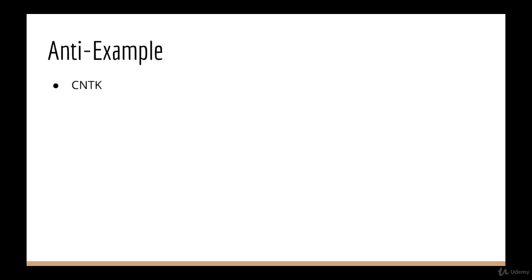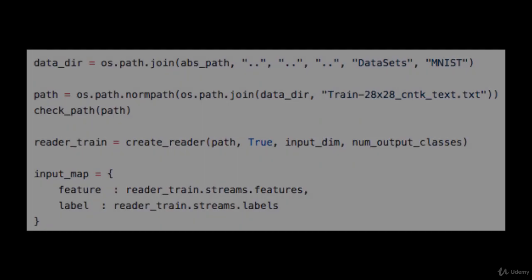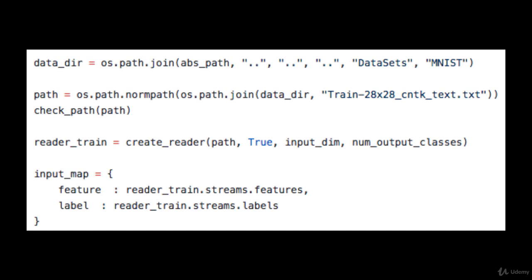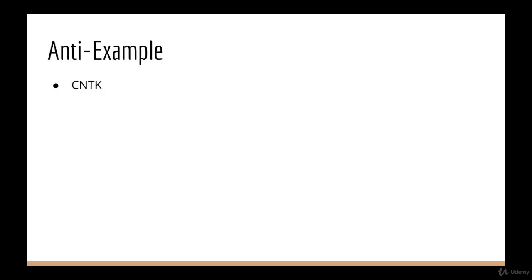Let's look at this code for loading in the data. We can see how unintuitive this looks. It's not clear what format the data has to be in for these functions to work, nor is it clear how we can customize these functions for different types of data. This isn't to say that CNTK is bad, I just picked a random example. But it just goes to show that, compared to Theano and what we know about scikit-learn and NumPy, it's not easy to go from one to the other.